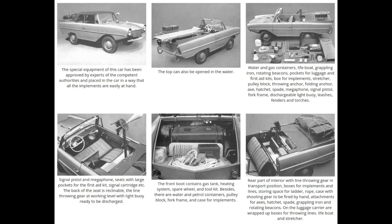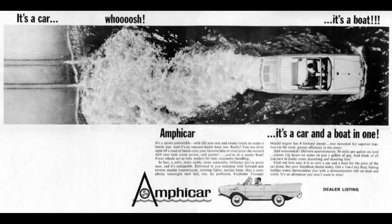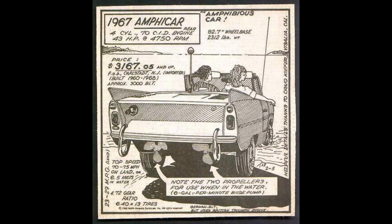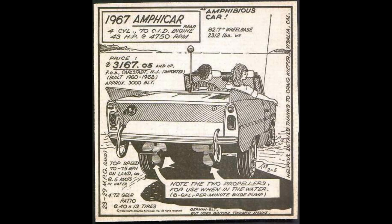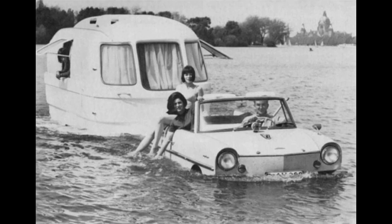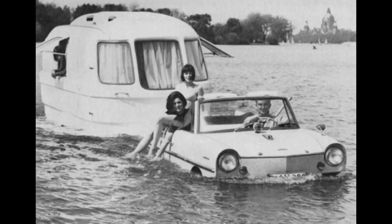It was called the Model 770 for seven knots in the water and 70 miles per hour on land. The Amplicar Model 770 was launched at the 1961 New York City Auto Show. Really funny story: Lyndon B. Johnson, the 36th president of the United States, had one of these and he liked to frighten his visitors at his Johnson City, Texas ranch by driving downhill in his Amplicar yelling 'I can't stop!' before driving into the lake. Everybody would be so confused whenever they saw him just floating there on the water.